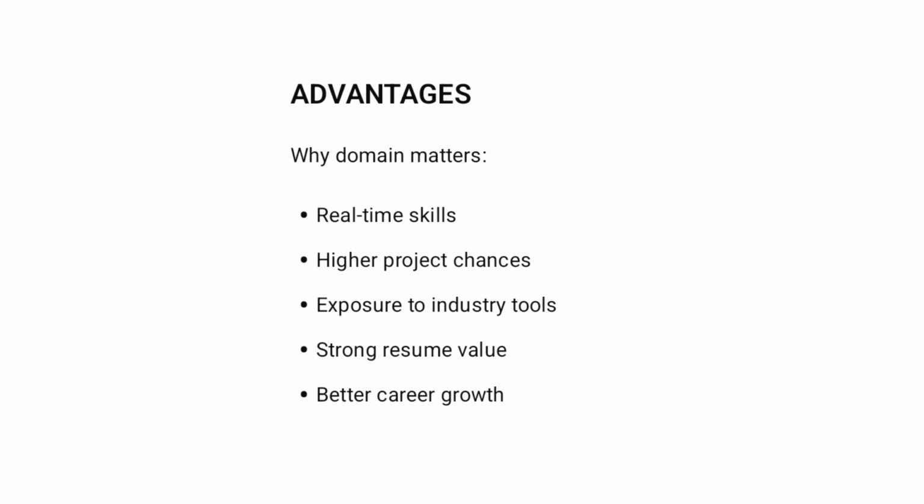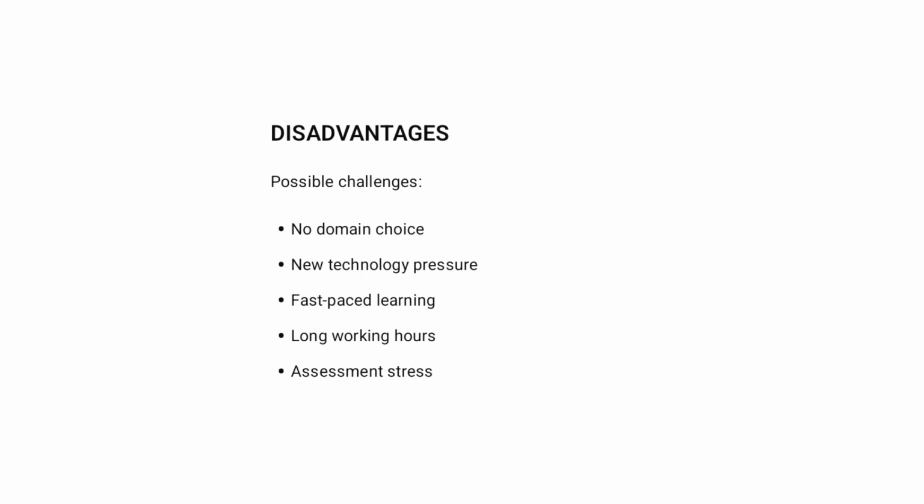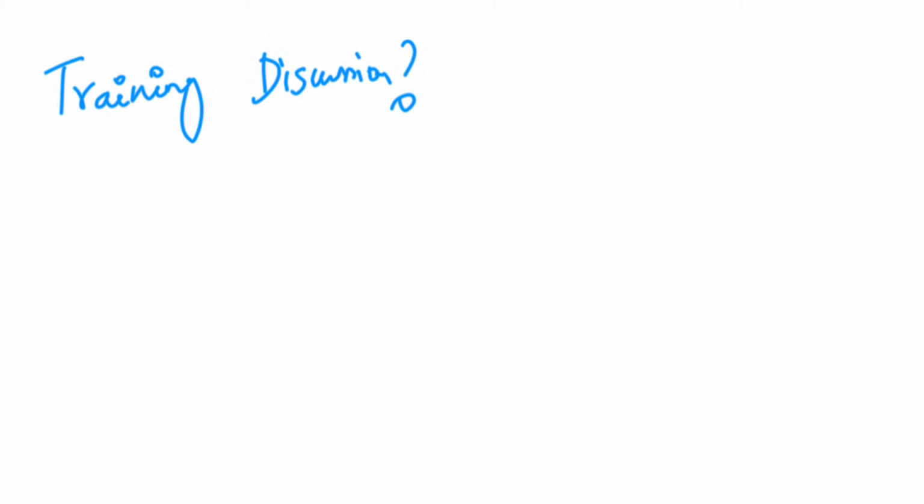And let us talk about what the disadvantages of Cognizant are when you have joined as GenC. You don't get any option to choose your domain. Sometimes you get a domain you have zero knowledge in. And one more thing is there will be two attempts for your test. Like if you are going to give your stage one assessment, there will be MCQ kind of questions. You have two attempts. In those attempts, you have to score at least 7.5 out of 10. There will be 30 questions. Out of 10 marks, you have to score 7.5 marks, I think so.